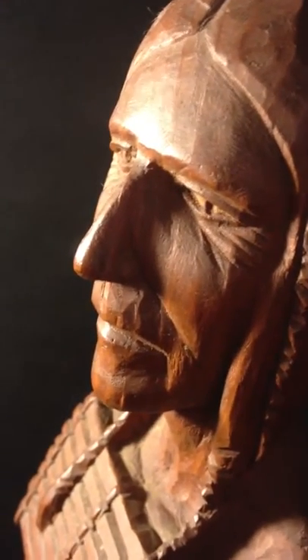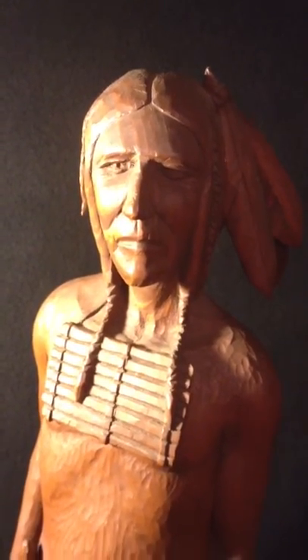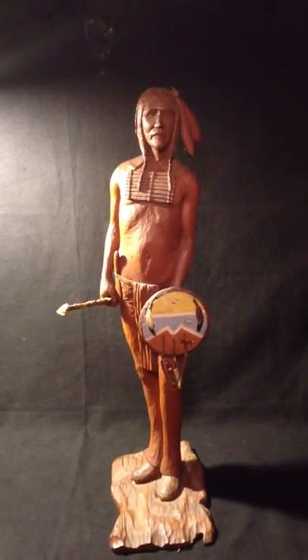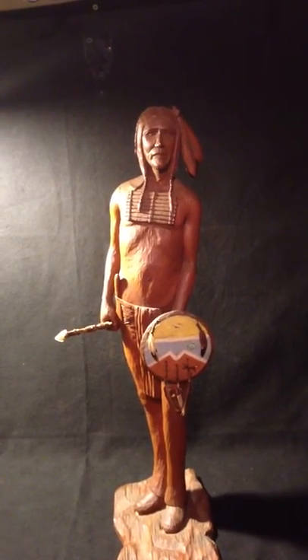This is high, high quality. You can see all the tiny lines in the feathering of the piece — the accurate details, the carving around the eyes. If you've sculpted or attempted to sculpt a face and hands, you don't always recognize proportion until something is off, but when it's on, you can see that it's on. And this is an absolutely incredible piece. This is a beautiful Native American warrior piece that would make an astounding addition to anyone's collection. Thank you so much for looking.